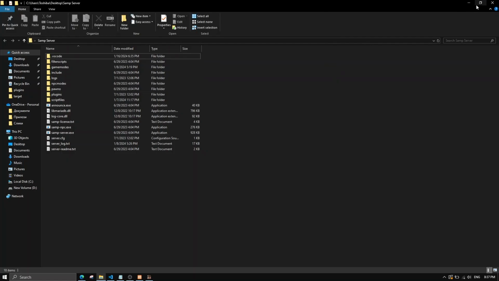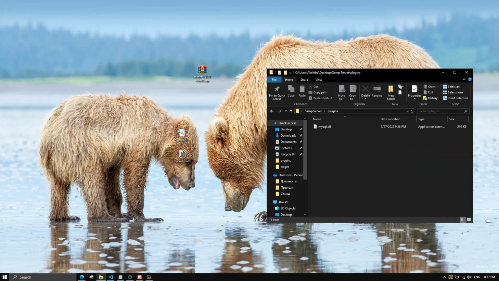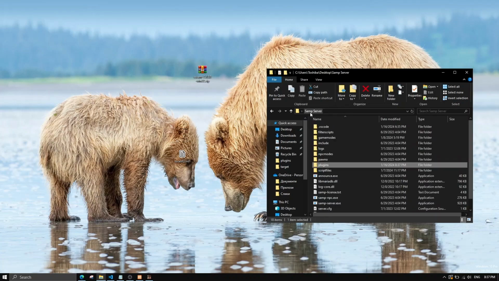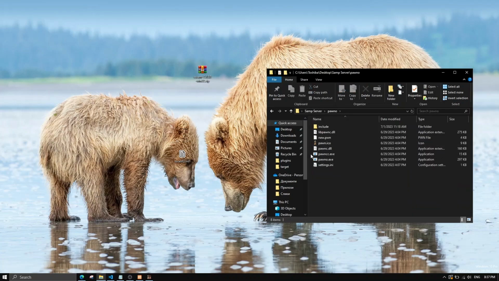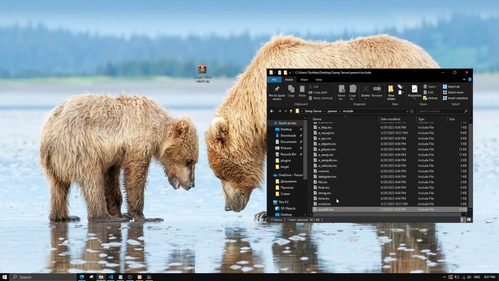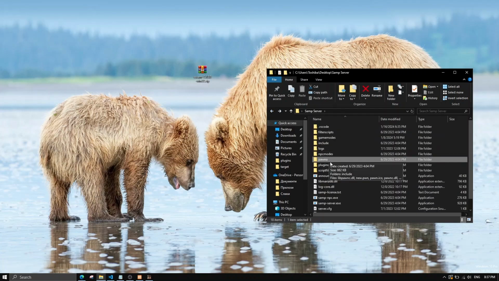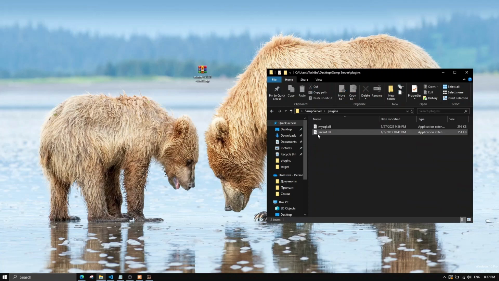Get the server folder and get these two, put the .dll into the plugins folder and the include into the pavna include and drop it here. So that's it. If you use Linux and not Windows, instead of this scanf.dll, you will need scanf.so. So remember that.